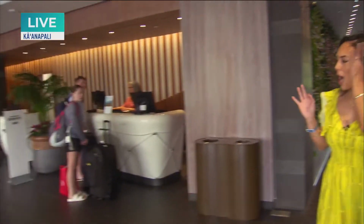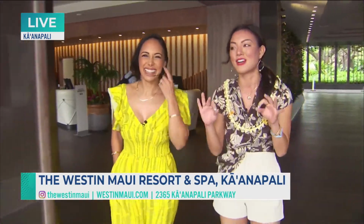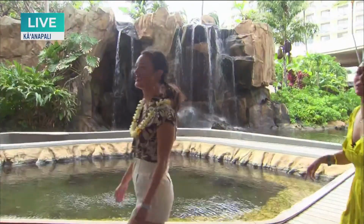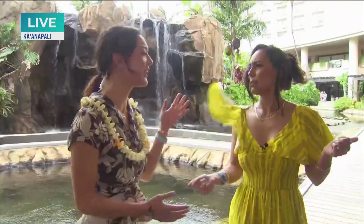From the rooms to this beautiful lobby area, they've got shops along the way, and oh my gosh, we're about to show you the most epic waterfall ever. It greets you the second you walk in. They do an amazing job here. Take a look at the landscaping here, which is amazing. We're going to talk to Ata a little later, because Ata is in charge of this area where he makes everything. He's got a green thumb, right? Oh my gosh, yeah. So beautiful.